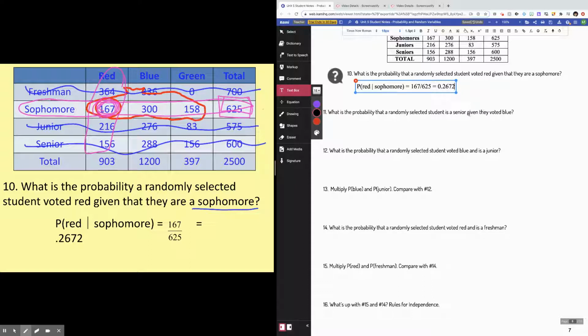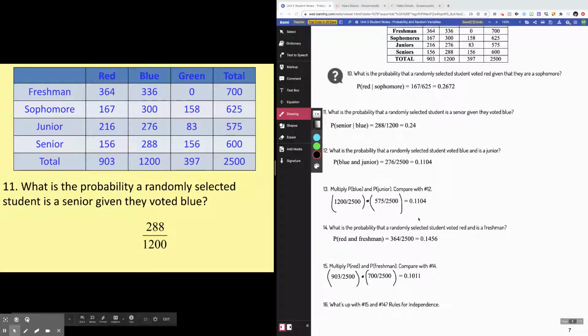So again, you're calculating some given probabilities, and some others you're doing some multiplication. And what you're going to find is some of these values will be equal to each other, and others won't, depending on the relationship between the variables, which I'll get into a little bit later in this video. Okay, so pause the video here, try questions 11 through 15 in your notes, and then check back with me in a minute to see if your answers are correct.